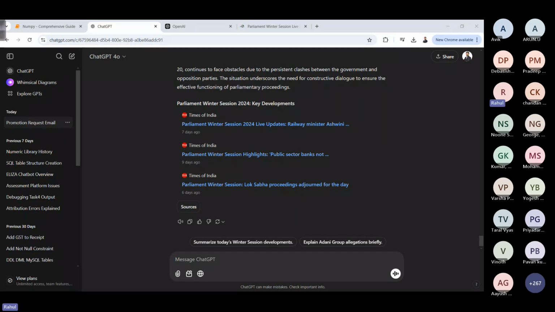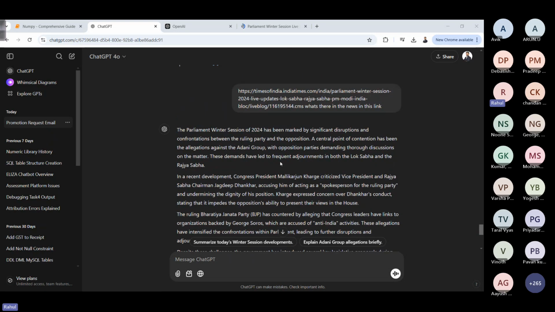And don't provide your client's information. And if, let's say, in your company ChatGPT is allowed, don't provide the client information, because that may impact your job as well, if someone gets to know that you are doing this. As of now, because we are not sure how it's going to work, it's advisable not to do that. So here you can see that the entire summary is coming in about the website which has the news.